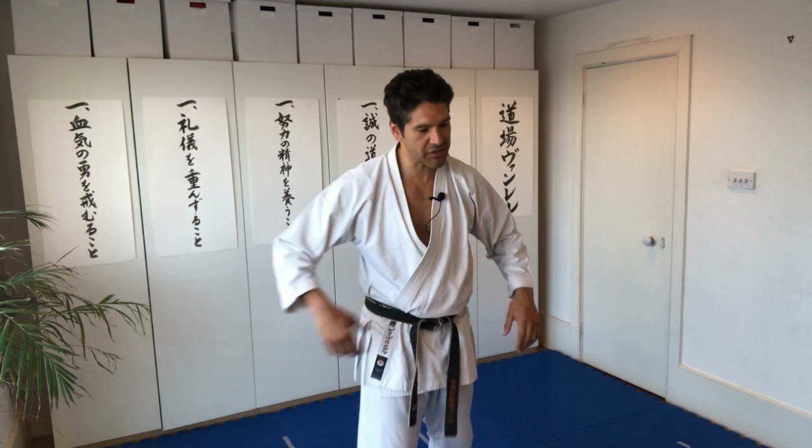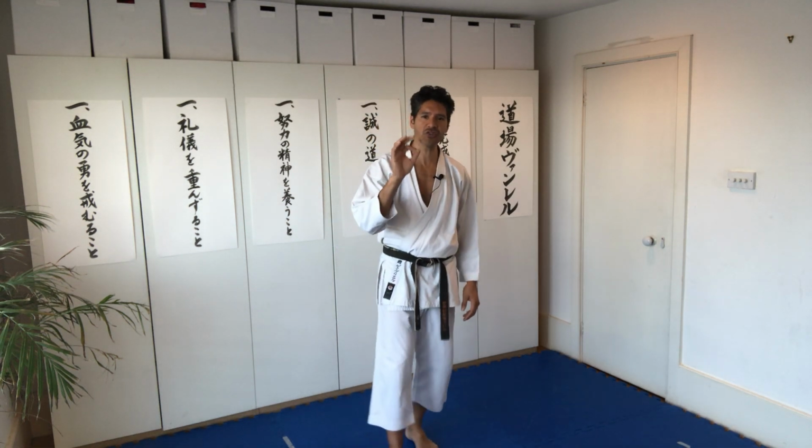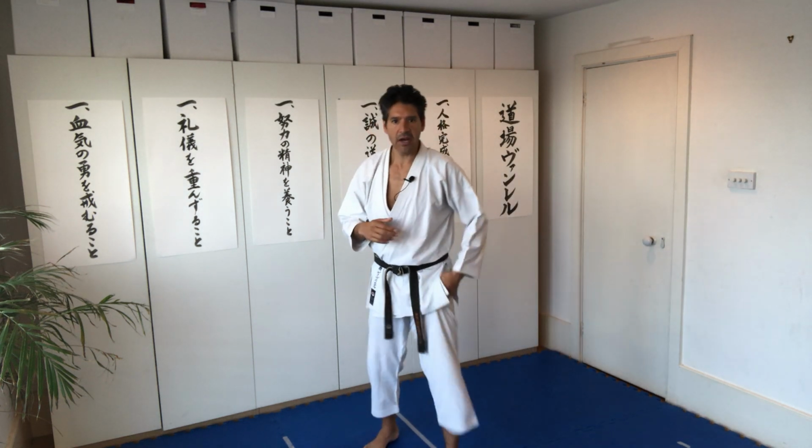That's very inefficient. That can definitely damage the lower back. That can damage the knees and the ankles when you're going down because you have no control of your technique. So today's drill is simply this, a really easy drill. I'm going to demonstrate it with Mawashi geri, but you can do it with any of the kicks.